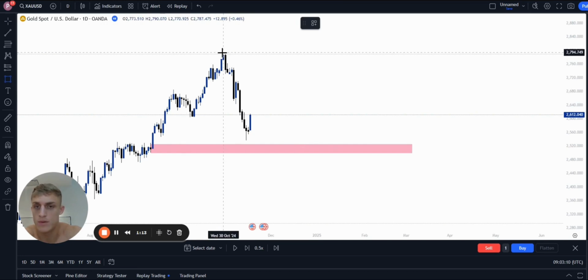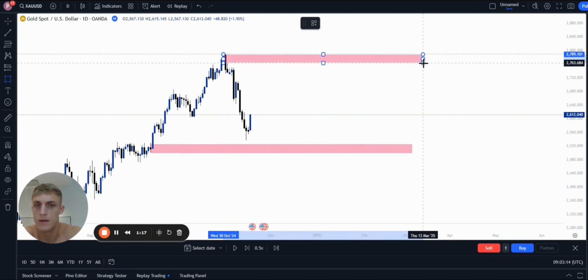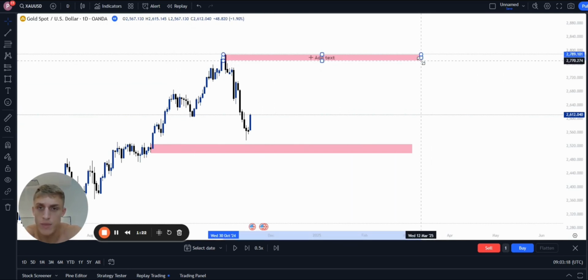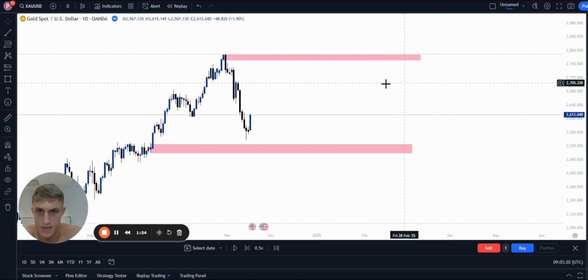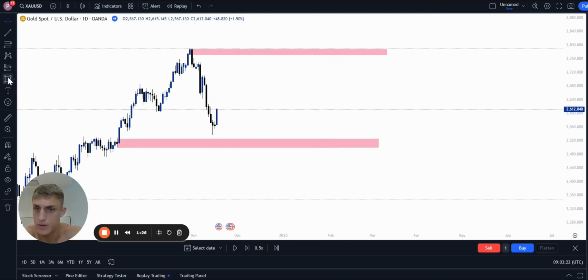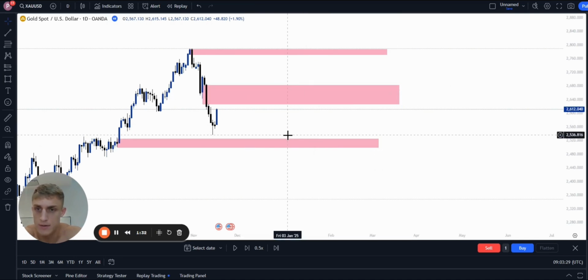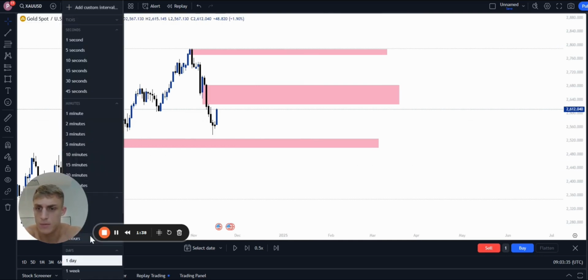Marking out this order block at the top. Truthfully, you could do my strategy without doing this, but it just helps, is the God's honest truth. Okay, so I'm going to mark out that bad boy zone as well. That's been fulfilled. Yeah, I'm happy on the daily. So go myself down to the 4 hourly.